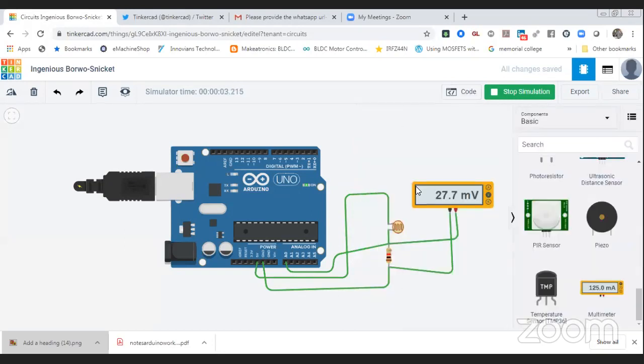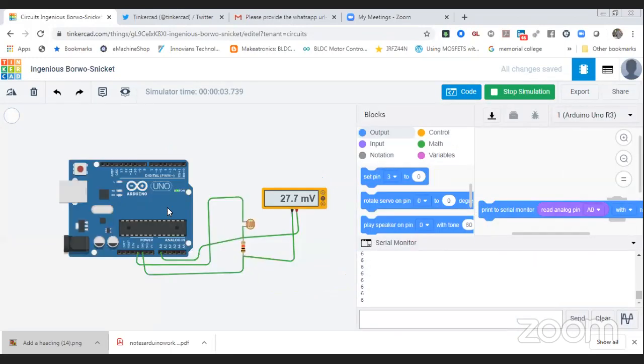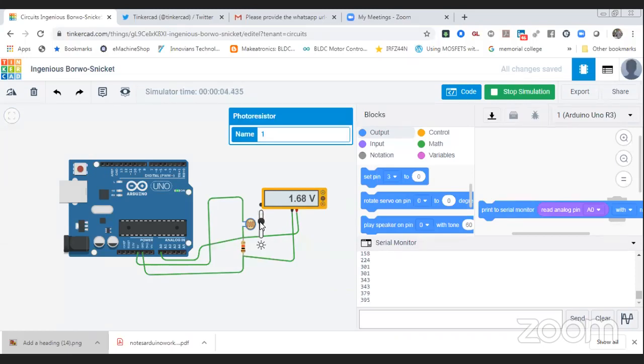Let's see what changes over here whenever we change the value. I'm going to change this value. You can see the voltage is increasing and the output is also increasing. This output is coming in the format of 0 to 1023. I'm going to discuss in a little bit of detail how we can convert it to 10-bit and how we can convert it back into the format of 0 to 5 volt at the serial monitor. For that, I'm going to use one formula.